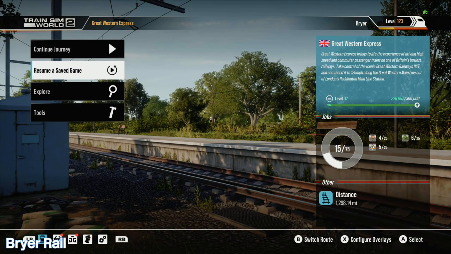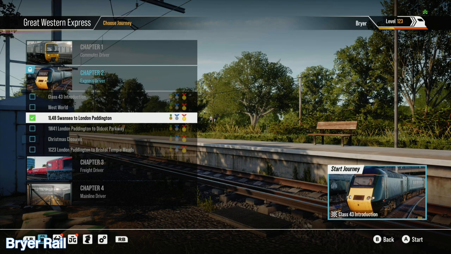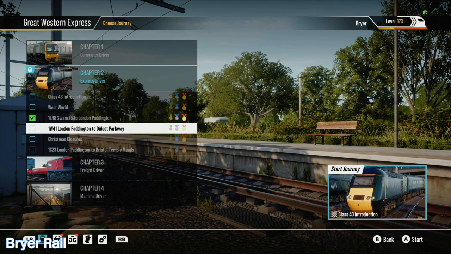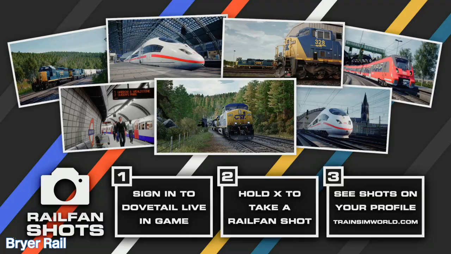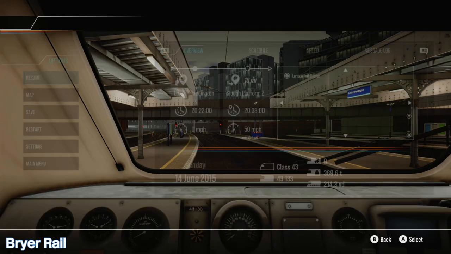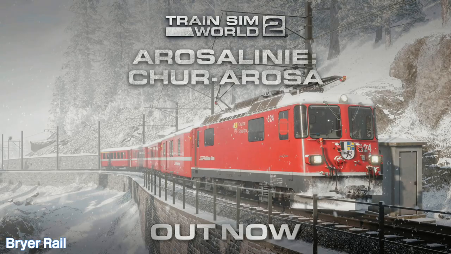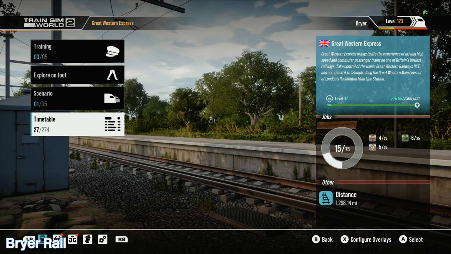But what you can do is go back to continue journey, go Great Western Journey, Chapter 2, choose any one of these services to be fair, let it load in, doing its wonderful things in the background. Okay, so you can see it's loaded in. We click begin, you go to main menu, yes, I want to back out. Now if you go back to explore and see timetable, it still says 274. In older versions of the game it would then go to 339, I think it was, but it doesn't now.